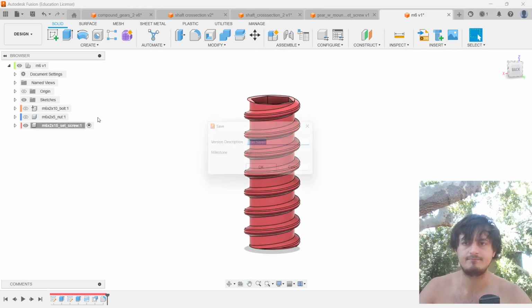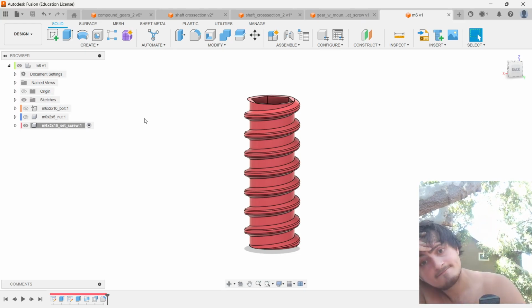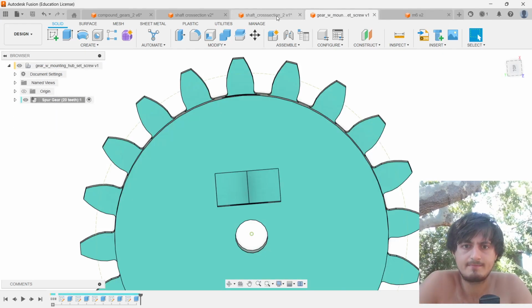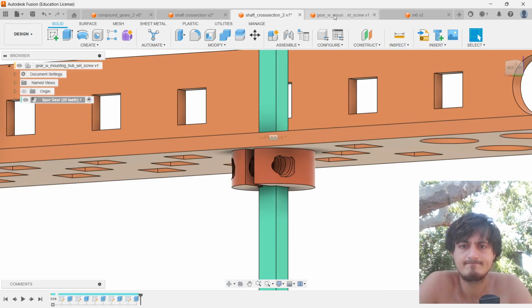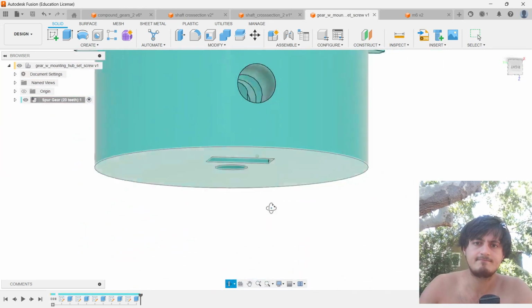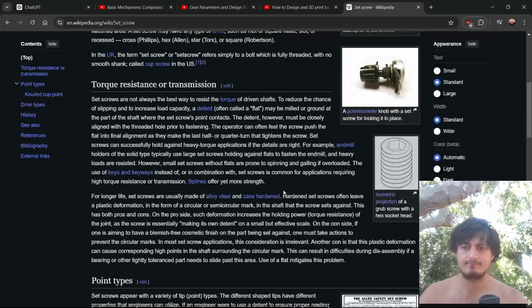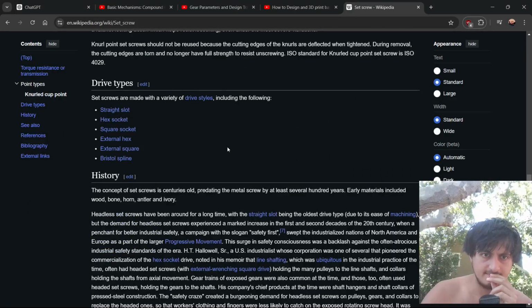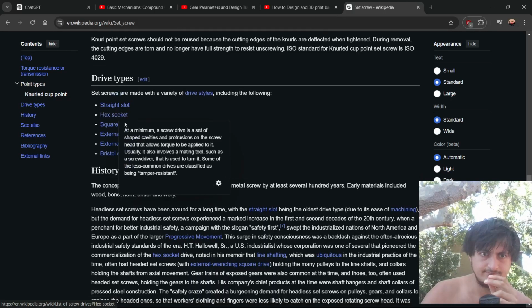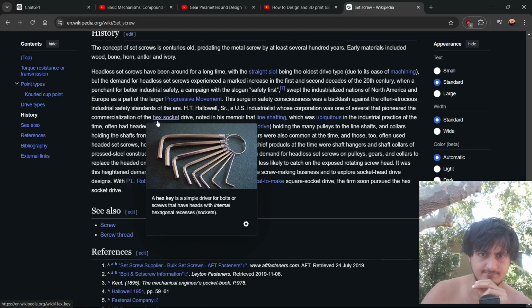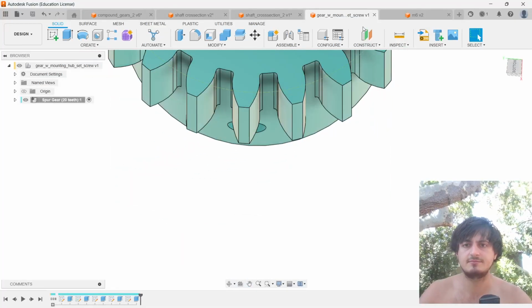Okay. That's not so bad. Okay. Should I make it hex? I don't even know if I have a... Should I give it a little bit of clearance?